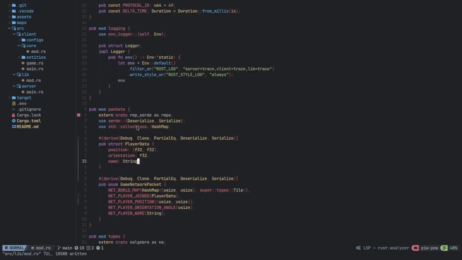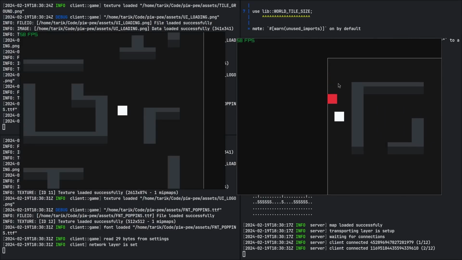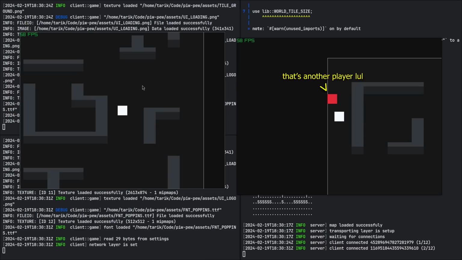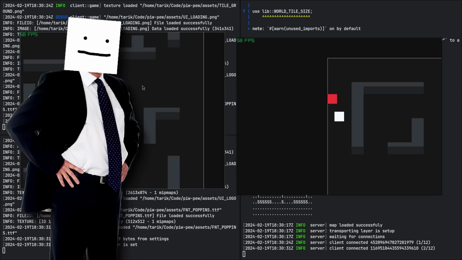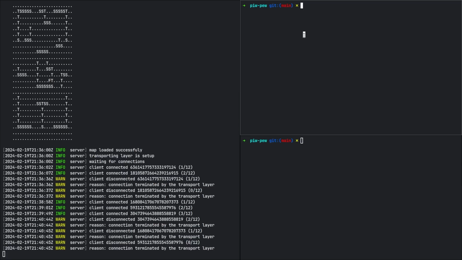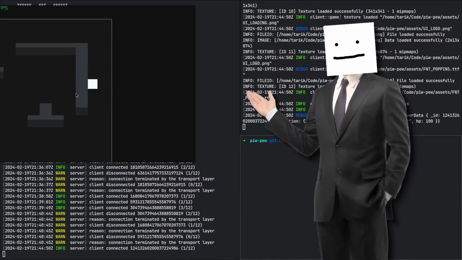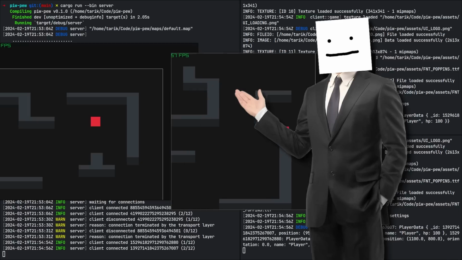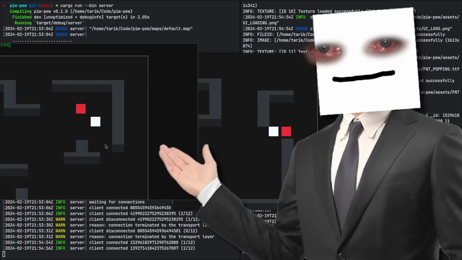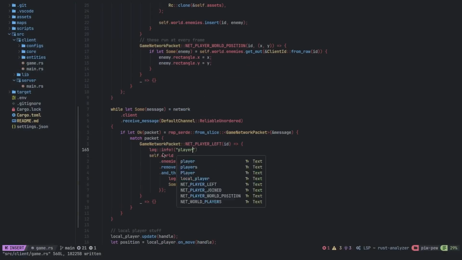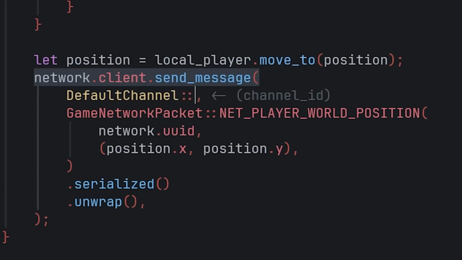Just as I did with the map, I had the server spawning the player in a random position once he joins, and tell everyone else that he did. That was easy, so I got it in the first try. No cap. With all the hype I had, I wanted to sync the player's position, to get an actual prototype of a multiplayer. And yeah. After a whole night of debugging, I realized I was sending the player position through the wrong communication channel.